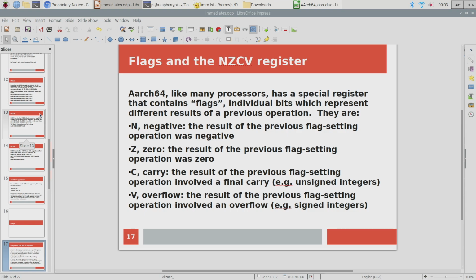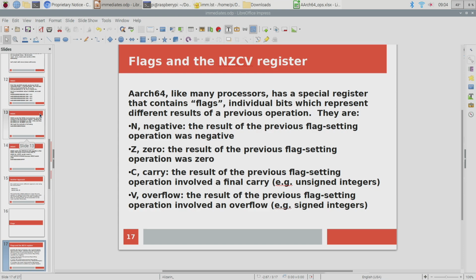Okay, and the result of doing certain operations can set these flags. You can also clear them. And you can use the flags as a basis to make a binary decision. Okay, so what we're really about to get into with this is how do you do conditional expressions? It all comes down to basically the flags. Okay, so let's suppose that I added 2 numbers and the result was 0.